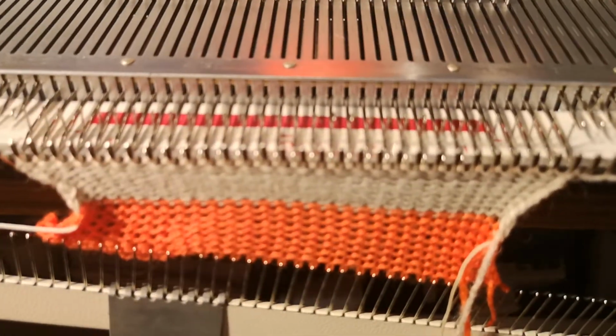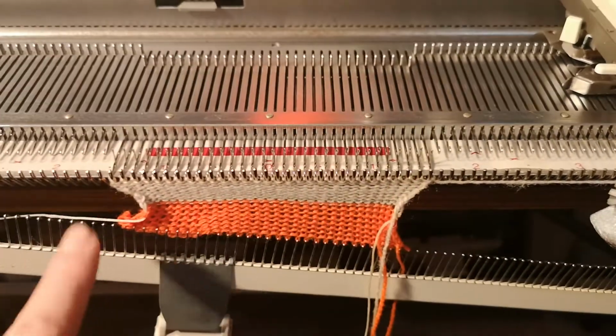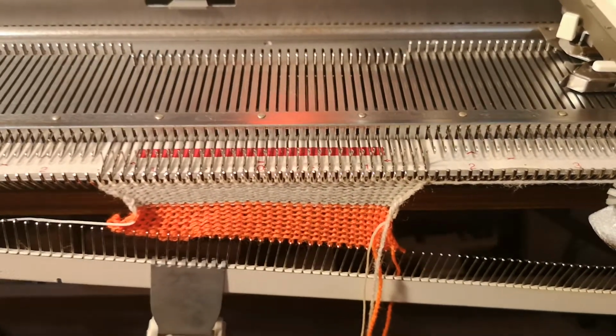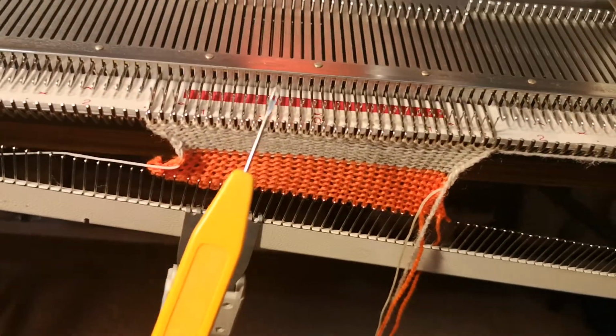Now if we had a punch card machine, we could use a punch card sheet to select and transfer every second stitch over to make our picot, but because we haven't got the punch cards for this machine here at the moment, I've got to buy a set. I'm going to use a transfer tool.